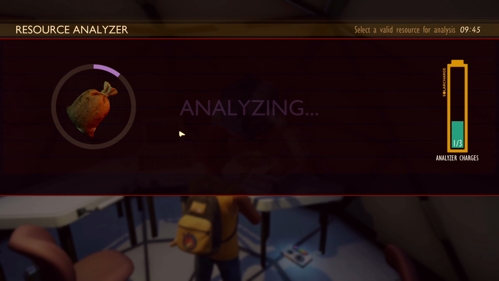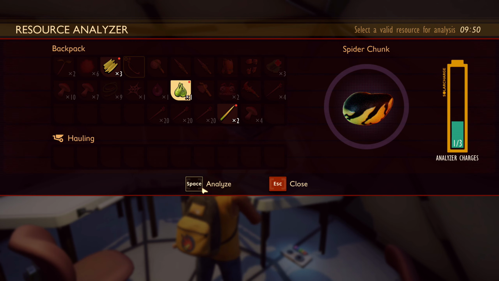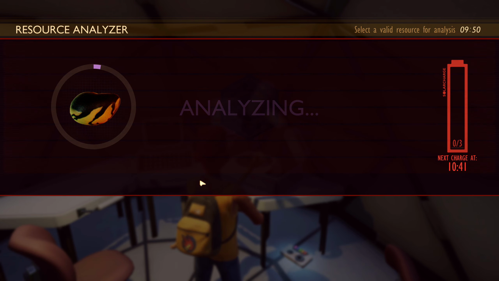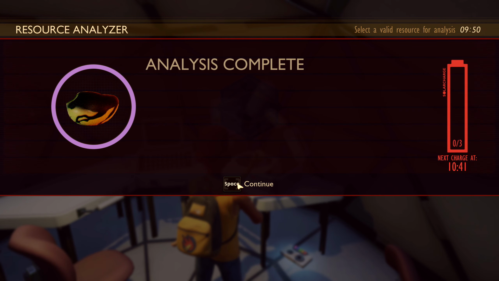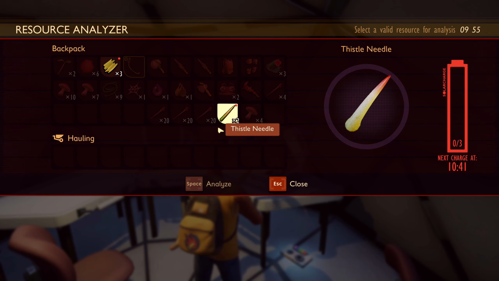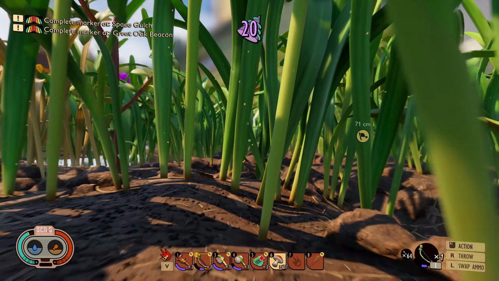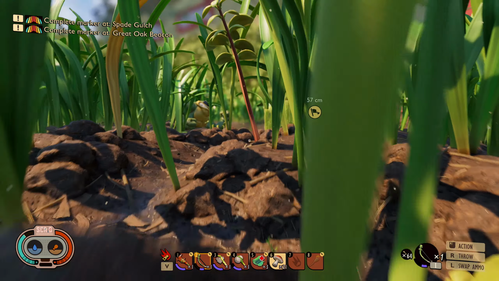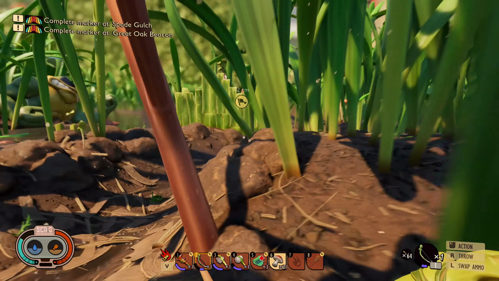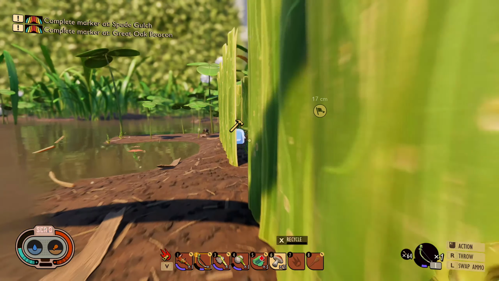Spider venom. Spider fang dagger. This spider chunk, spider hood, spider knee pads, orb weaver head mount, dope. And that's it for scans for right now. No biggie. Let's go ahead and make this new item, and we can call this successful for once.